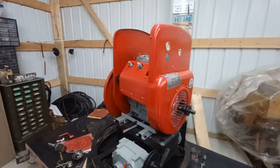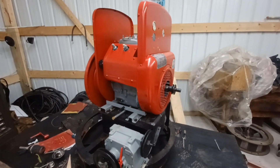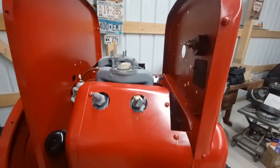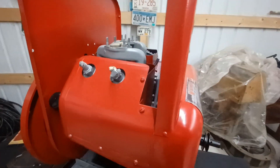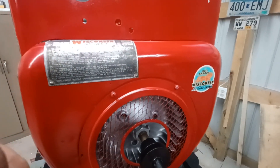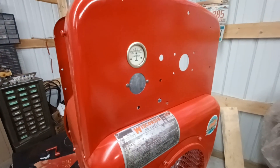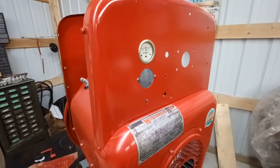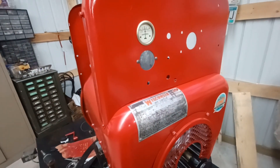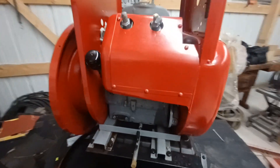It's really coming along — as you can see, I've gotten pretty much all the tins sandblasted and repainted with Rust-Oleum Regal Red, along with a new Wisconsin decal, the original number plate, original ammeter, and that little plug which did come from Bestor in the original configuration. I just figured I'd show you kind of how it looks.